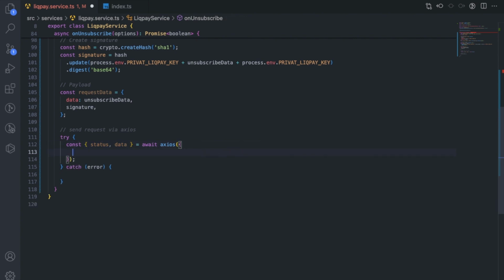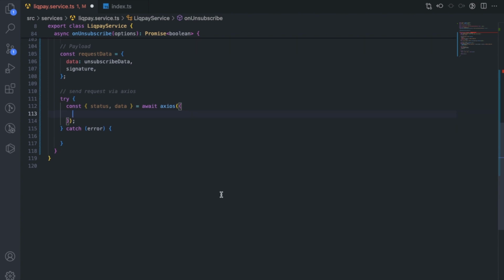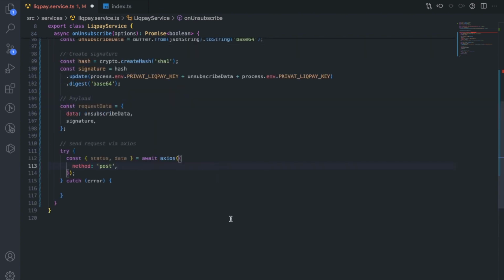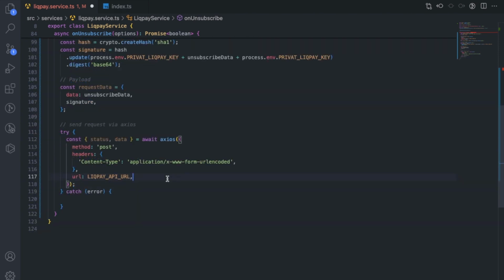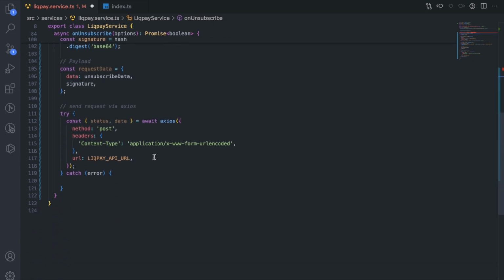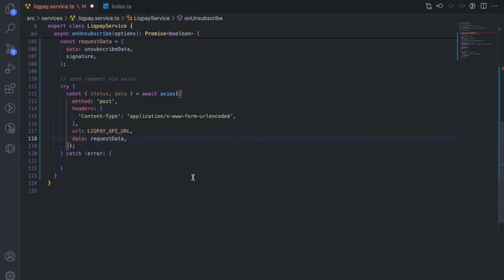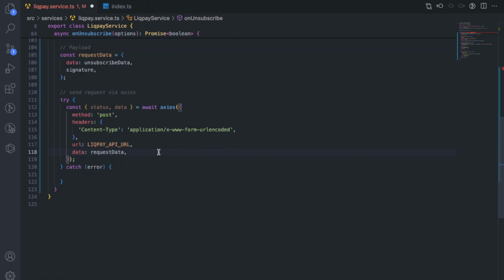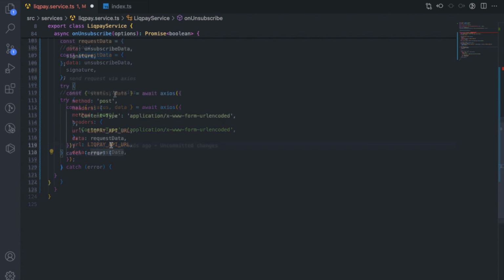Pass an object with the required parameters. Method post. This is a tricky header. The URL we defined above. Data, this is our pre-prepared data request. The data will contain the result.